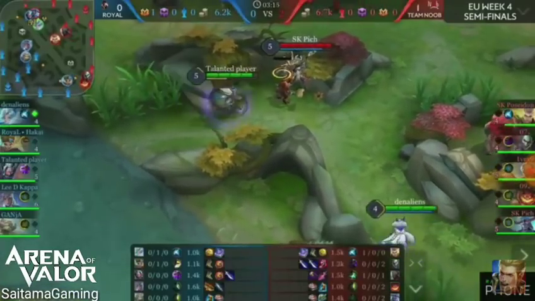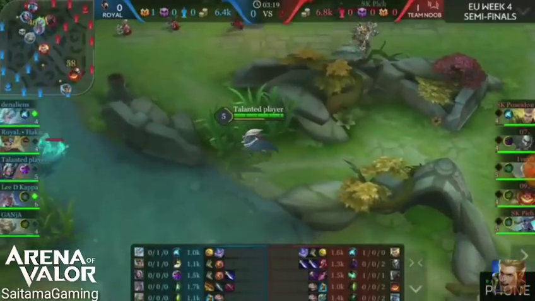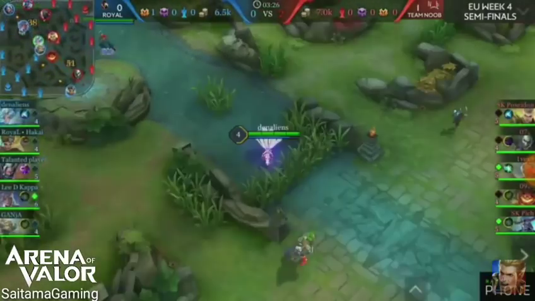Look at the health of this top tower, the side of Team Noob. Yeah, and it looks like they're going to try. Oh, he did not use his. Oh, it was not up. He didn't have his ultimate there to lock down the Zenio, because that would have been an easy kill with the now aliens right behind him and Lee Kappa rotating up.